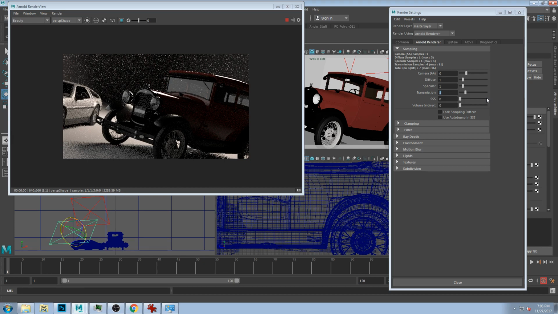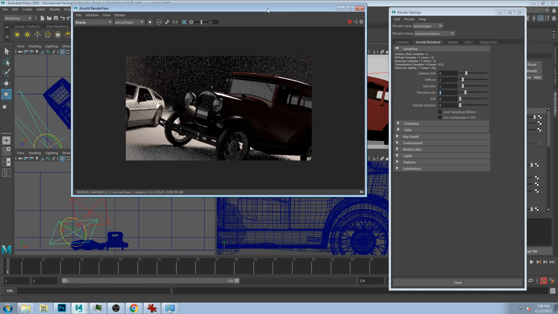But what you're trying to do is find that middle ground between nice settings and a really nice image. Generally people just call this cleaning it up. There are a lot of different parameters that put noise in your image.